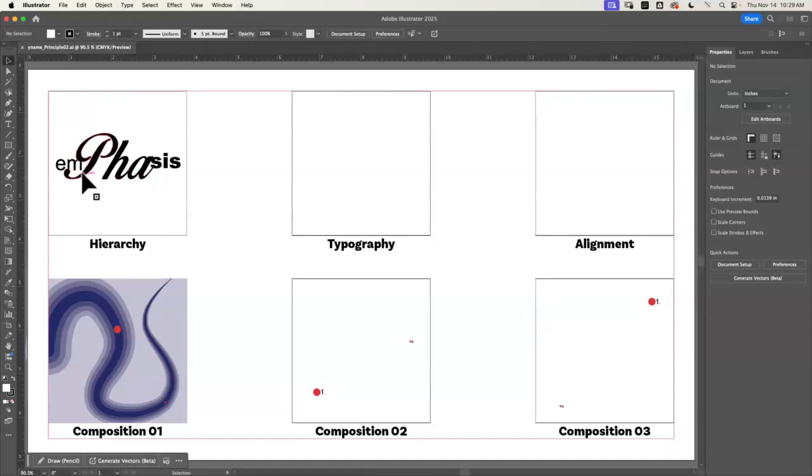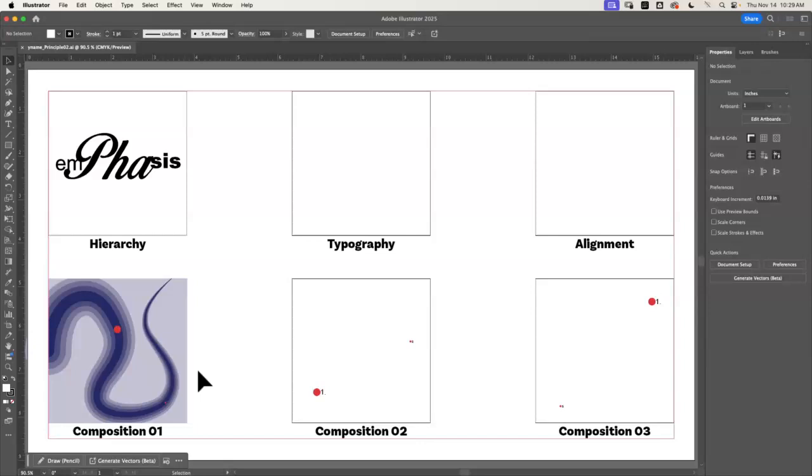Emphasis. So I chose it as lowest point, biggest point, second point. This is bold, this isn't bold. And so I feel like when we say the word emphasis, the fa to me is biggest. So I want you to type out hierarchy, typography, and alignment, and have some fun and show us how you think we would say it. Phonetics, I believe it's called, right? So that's the first part.